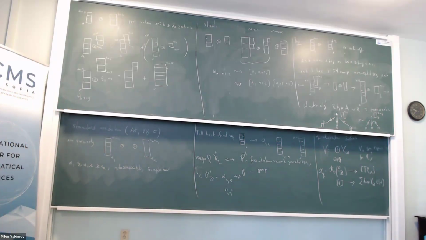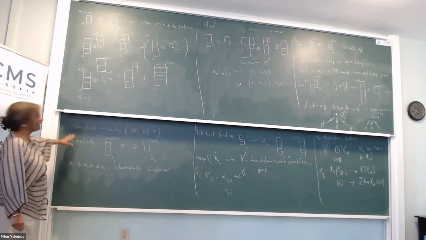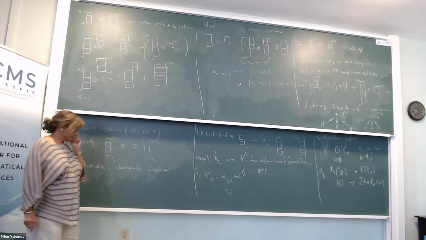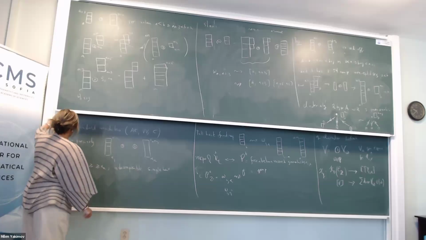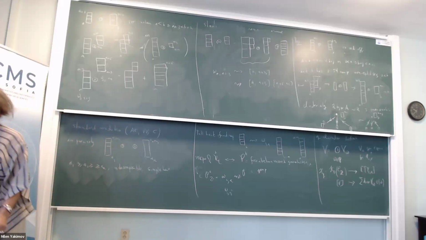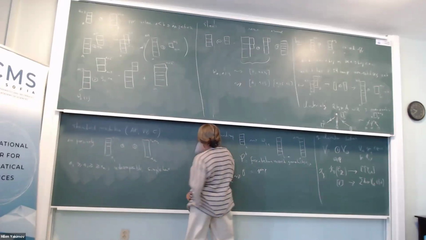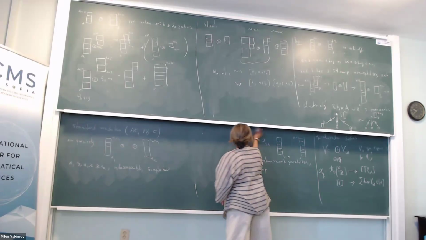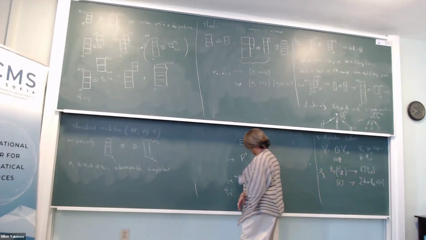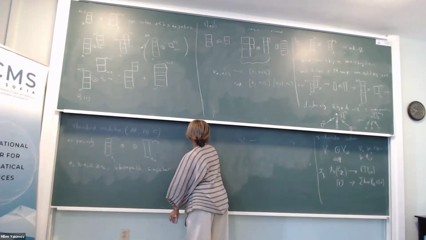Okay. So these standard modules are simple, and in fact, remarkably little is known about maps between these standard modules. But recently, Brito and I proved something. These standard modules have been around for a long time, but it's been hard to work with them in the language of polynomials. But in this language, it's much easier. So I won't state the theorem, but I'll just show you that it looks exactly like this.